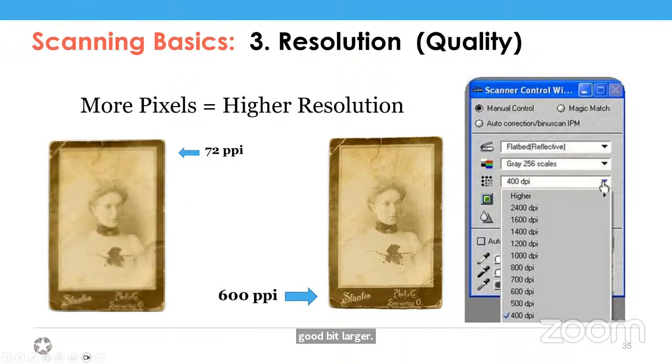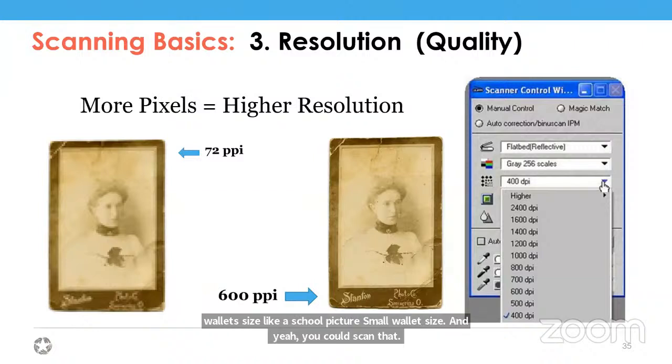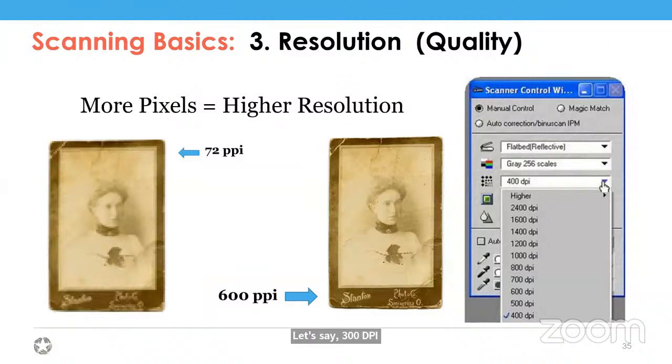And a little anecdotally, why would you do that? Let's say you have a small wallet size photo, like a school picture. You could scan that at, let's say, 300 DPI, and you're not going to really be able to enlarge it and print it much larger, more than likely, without starting to lose some details. But if you scanned it at one of the higher DPIs or PPIs, you might be able to enlarge that at least on your monitor.